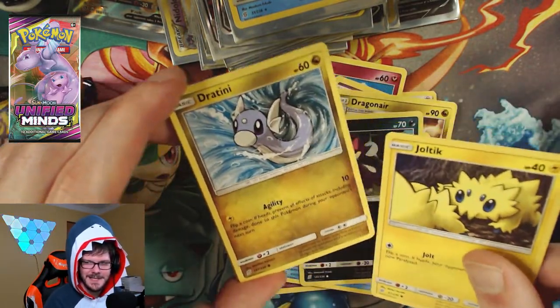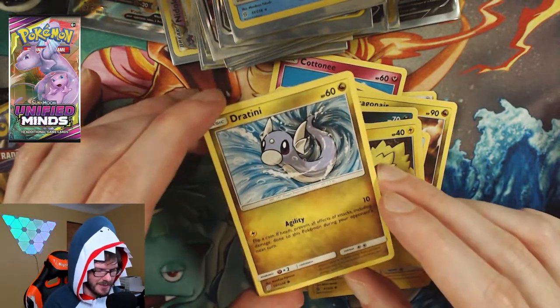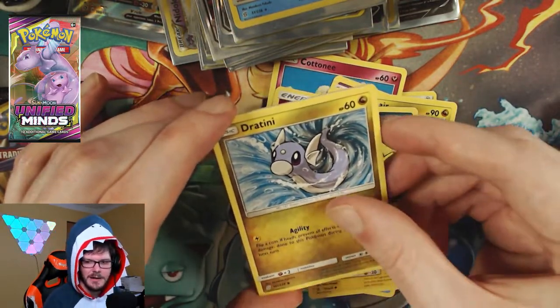I like it. It's cute. And there's a Dratini too, also very cool. Dude, these are baller. They're really baller.